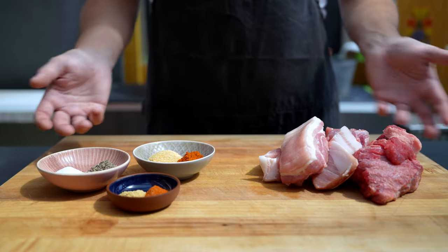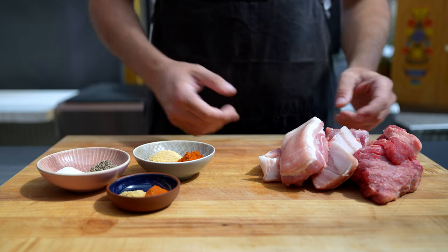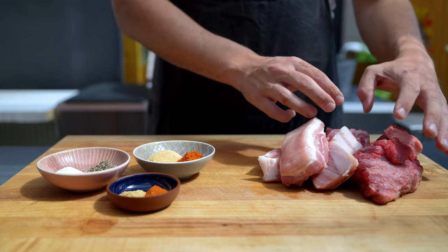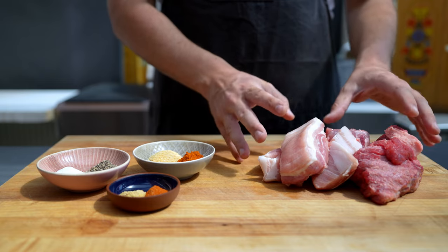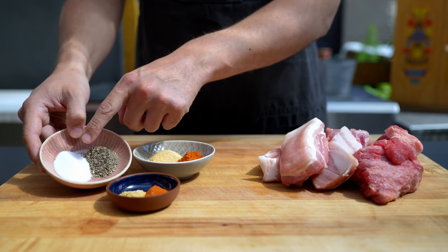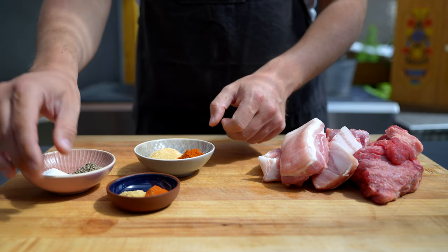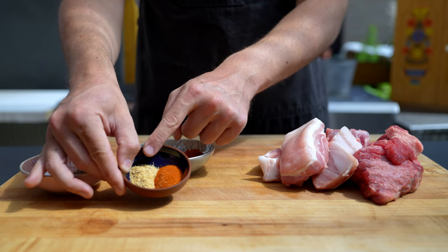In this video I show you how to make Texas hot links, a pretty famous sausage from barbecuing. First of all you need some beef and also pork belly. You can use beef brisket — make sure it's not too fatty because of the pork belly, so it should be not above 30% fat. For the spices we have salt and cure, black pepper, garlic powder, onion powder, paprika, cayenne pepper, and finally some mustard seeds.